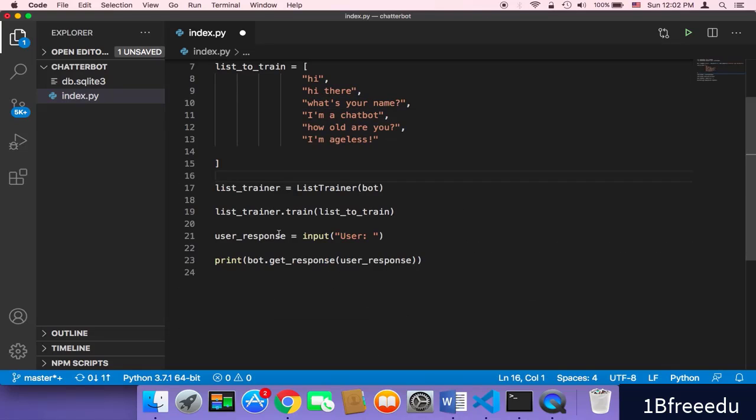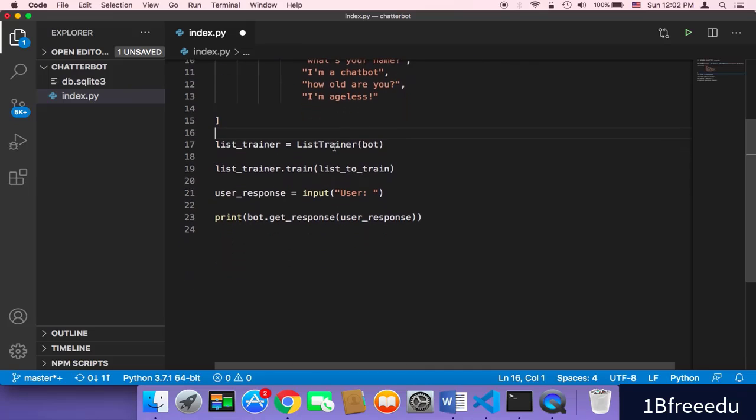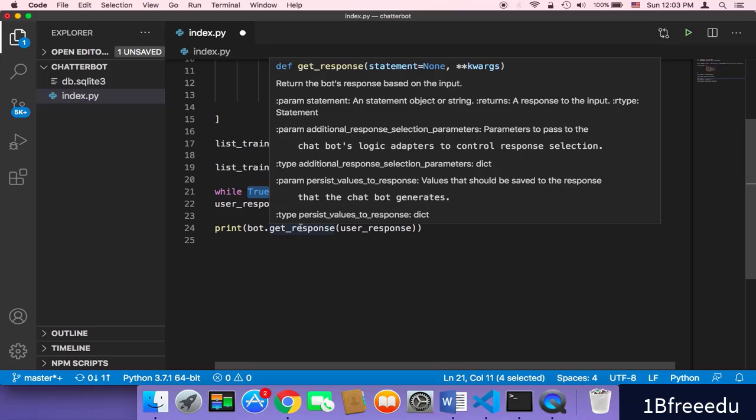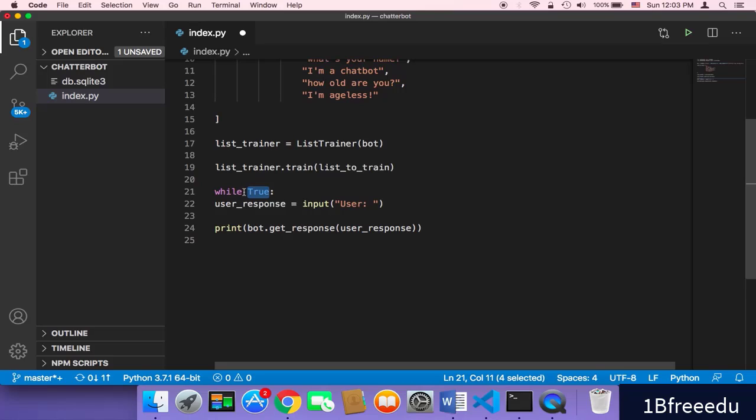Instead of letting the user just type one text to the chatbot, we need to let the user type many messages. We need to keep prompting the user to type messages and interact with our chatbot. How can we do that? How can we keep asking the user for more text? Well, we can use a while loop, while True, meaning that once this script is executed, it will keep asking the user for more and more text. So it's just an infinite loop.